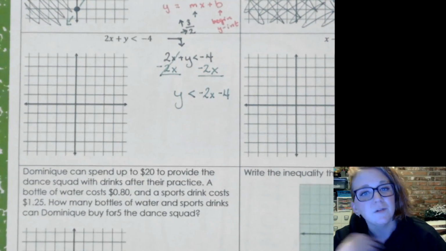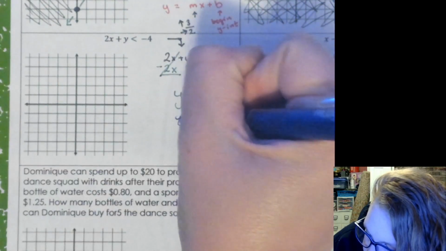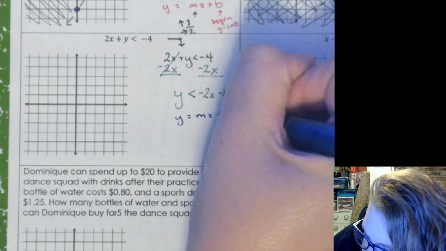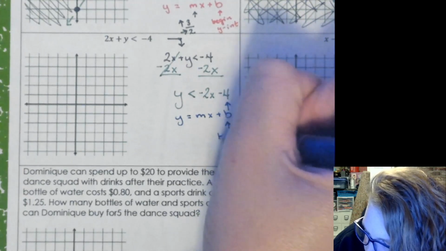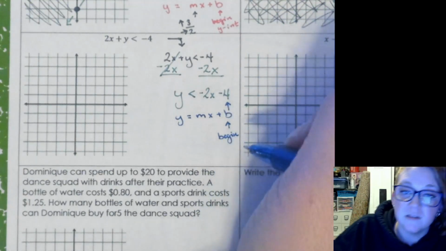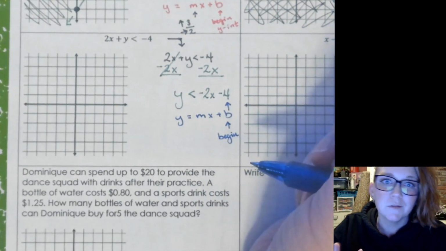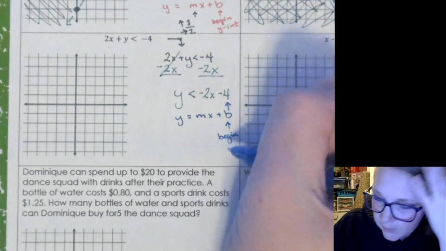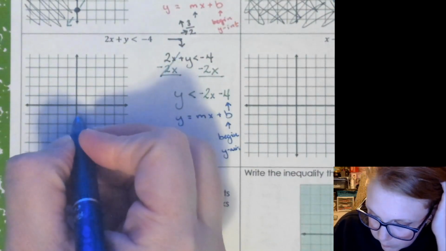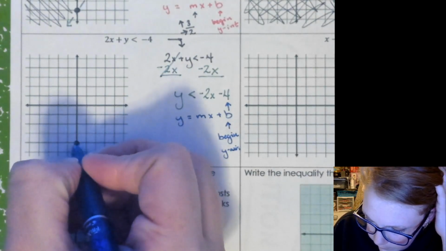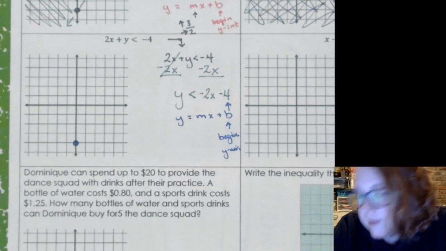Now we can move on to graphing. So again, remember we tried to make this look like y equals mx plus b. And remember, the b is where you begin. And yes, I'm going to say that every time until it gets ingrained in your brain, because it works. So we're going to begin on the y-axis at -4. So that's 1, 2, 3, 4. Awesome sauce.